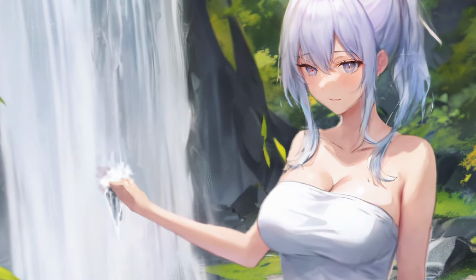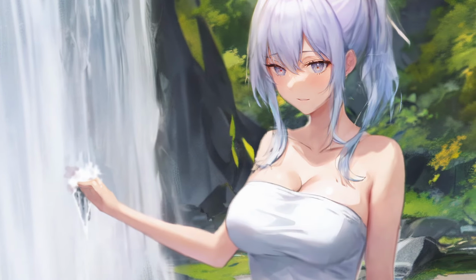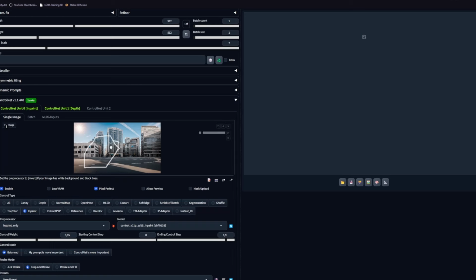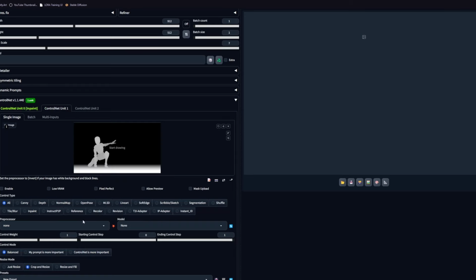Okay, that's cool and all, but how do you make the characters interact with the environment, like in the example where she cuts the waterfall with her hand, or someone breaking the floor? This has a bit of a trick to it, so I will be working on this image and showing you the full process until it is finished, including the last and crucial step, and a bit of a funny story around that. I will import my ControlNet inpaint, and since this is a complex pose, I will use a ControlNet depth map for it too.